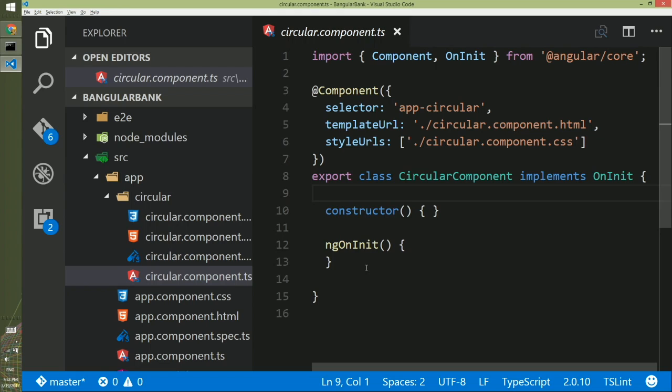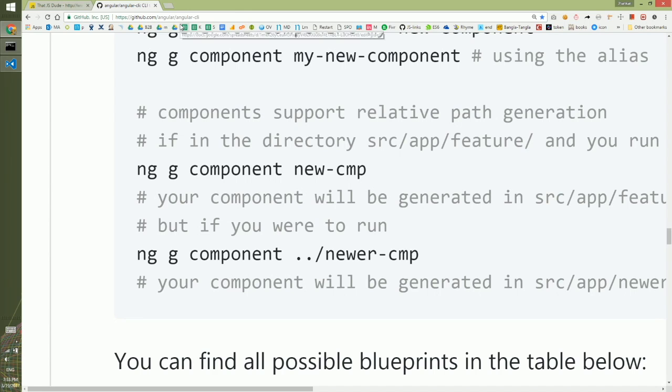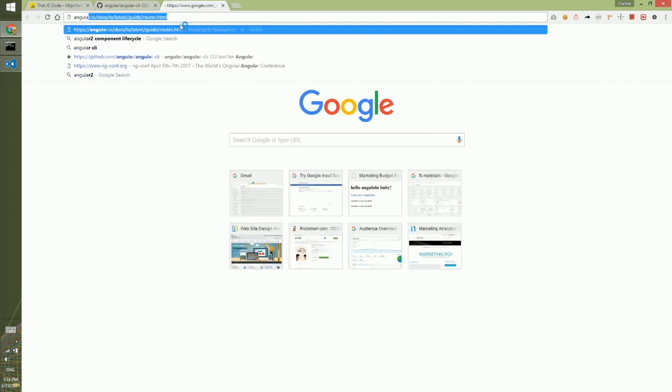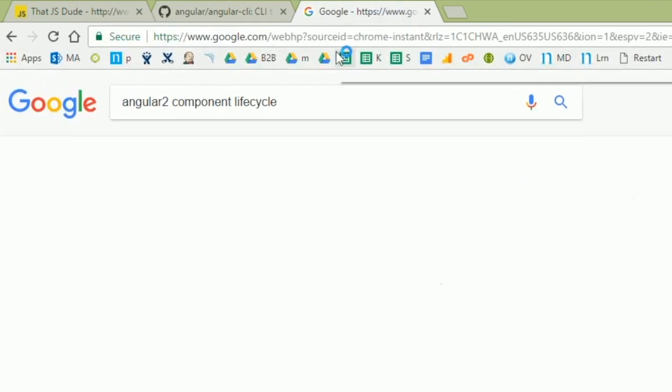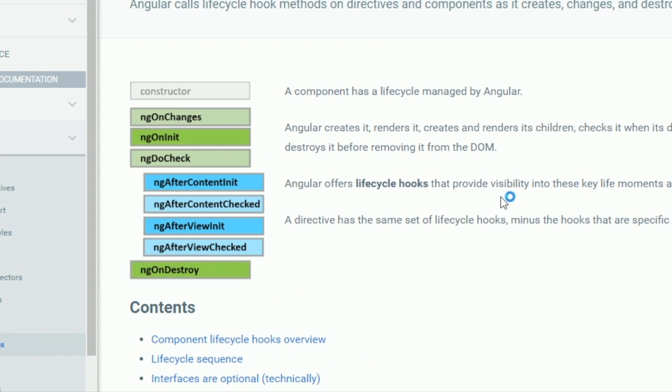There are a few other event hooks that could be added to an Angular component. If you want to know more about event hooks, you can go to Google and search for Angular 2 component lifecycle. If you click on the first search result, you will go to the Angular documentation and there is a bunch of other event hooks. If you need them, you can spend your weekend to know more about them.